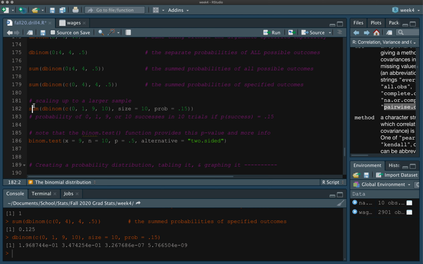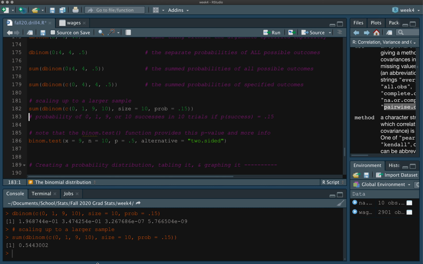And then if we wrap that in sum, it gives us the cumulative or total probability of 0.544, for getting 0, 1, 9, or 10 successes in 10 trials with a probability of 0.15.